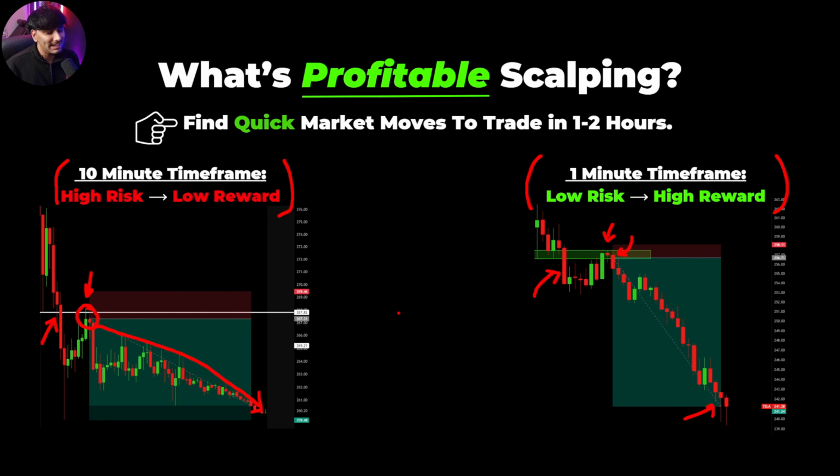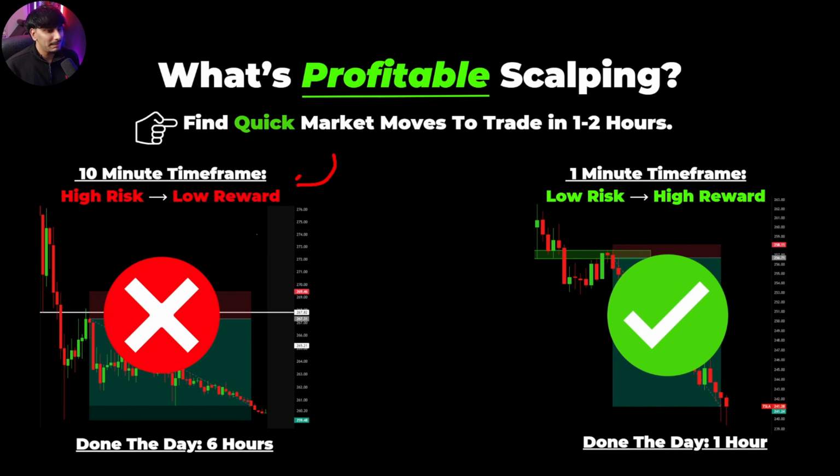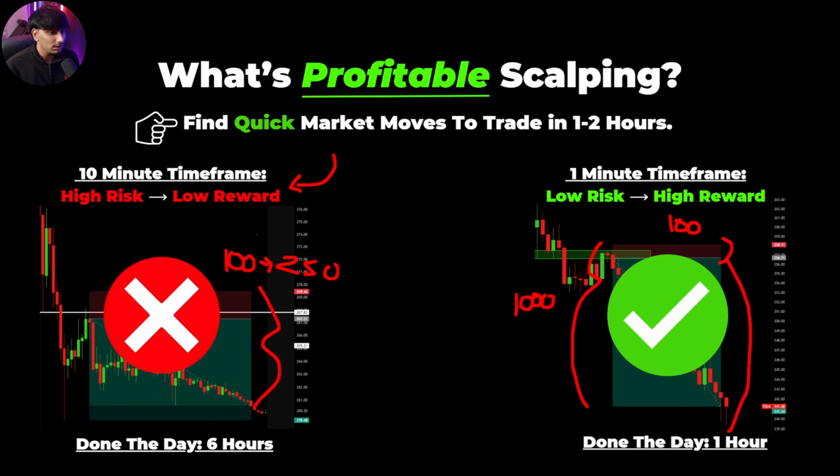However, what was the biggest difference between the two? Well, the biggest difference was on the left side, this was high risk and low reward. You can see this risk to reward is much smaller than this risk to reward, where we see a little amount of risk for the reward, which means if we risked $100 on this trade, well, the reward on this trade, because it was a 10R multiple, would have actually been $1,000 for $100 of risk. Whereas this one was a 2.5, which means if we risked $100, we would have only made $250 of profit.